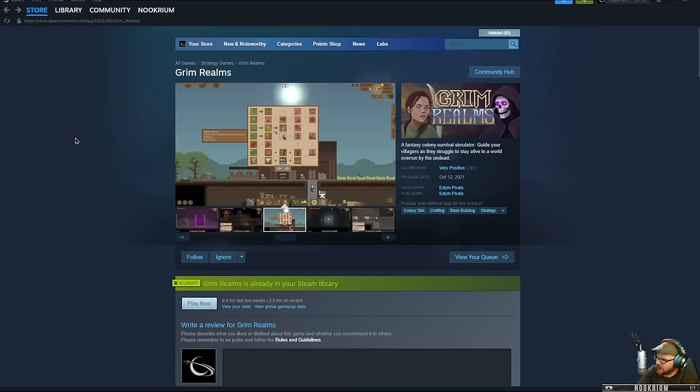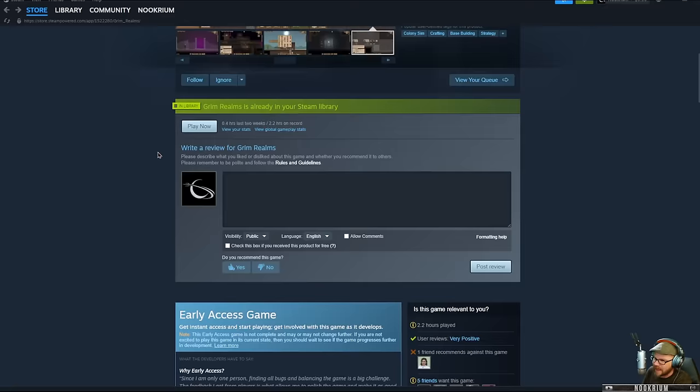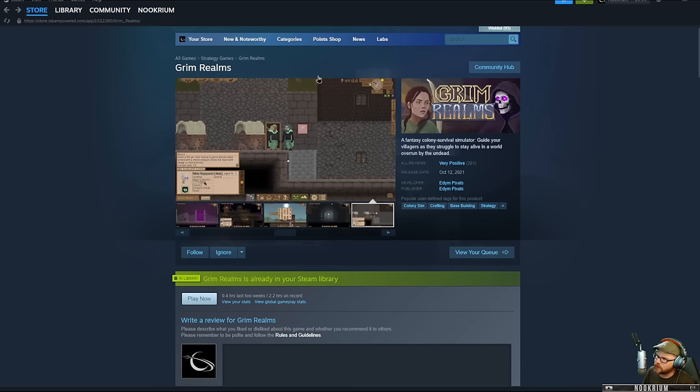Grim Realms, a fantasy colony survival simulator. This one's got a setting where the world is overrun with undead things, and we're trying to build a colony amongst that. I played Eden Pixel's first game, which was Grim Knights. You may remember that one.